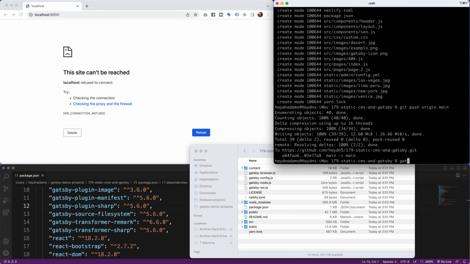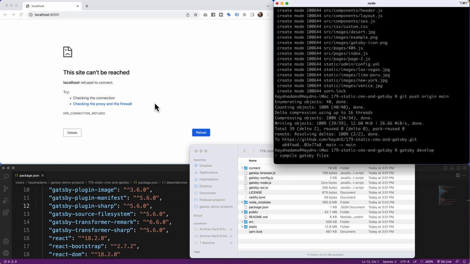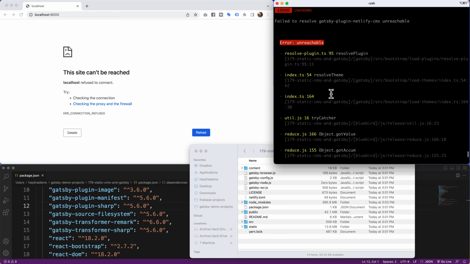So what I'll do is I'm going to say gatsby develop and make sure it's running with no problems. It shouldn't have a problem again, but then again, we never say never. So I want to double check to make sure it's all working successfully and compiling the Gatsby files. Because Netlify and the now StaticCMS both use, oh, you know what it was?